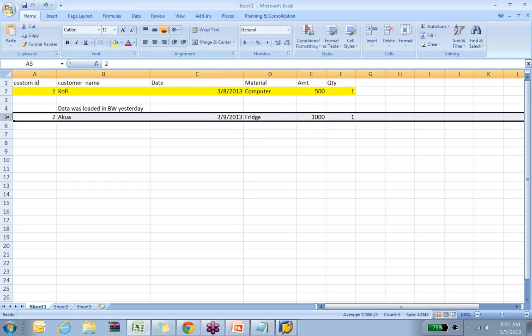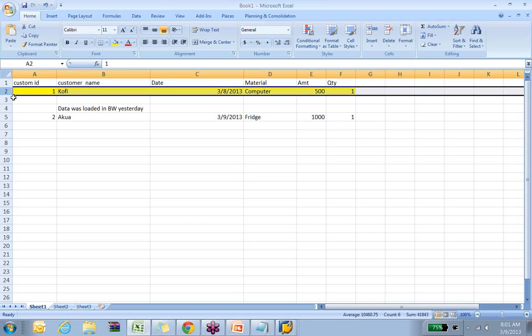Okay, and Bernard has been instructed by his manager to show every transaction that has happened as of now. So Bernard has already loaded this. Every transaction that has happened as far as these customers are concerned is Kofi and Equia. But Kofi has already gone into BW because Bernard loaded that yesterday. Equia bought something today, so a new record is coming today. And Bernard is supposed to show a full picture of everything that is going on.